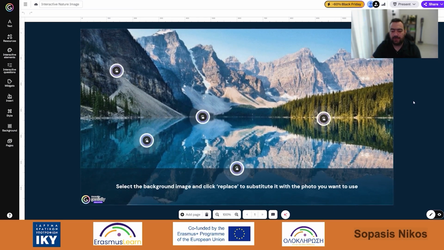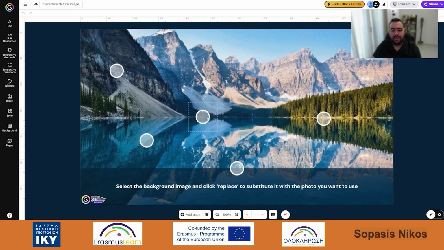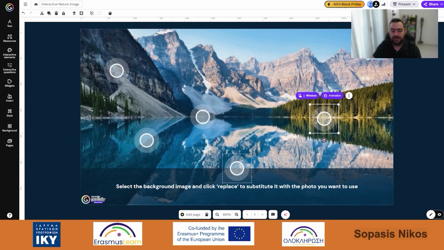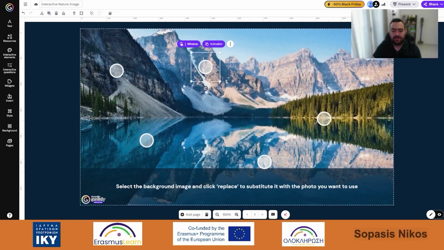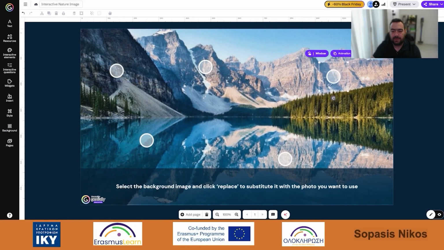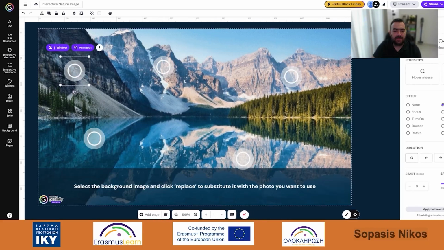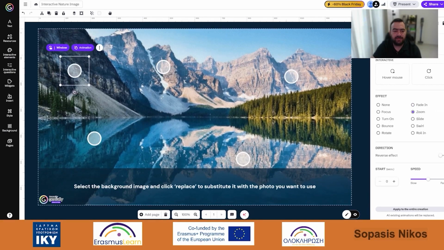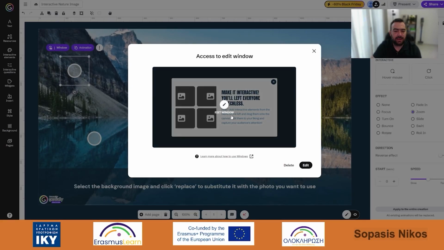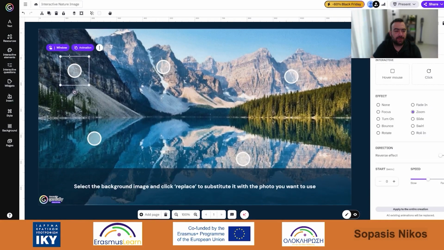So now you see that we have a background, which is a nature image, and then we have some interactive elements right there. Interactive elements means that whenever I want to click on it, I can add animation, I can add movement, I can add an interactive window, or whatever I want.